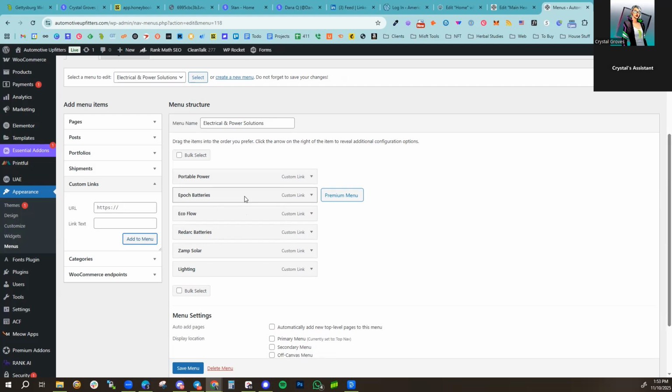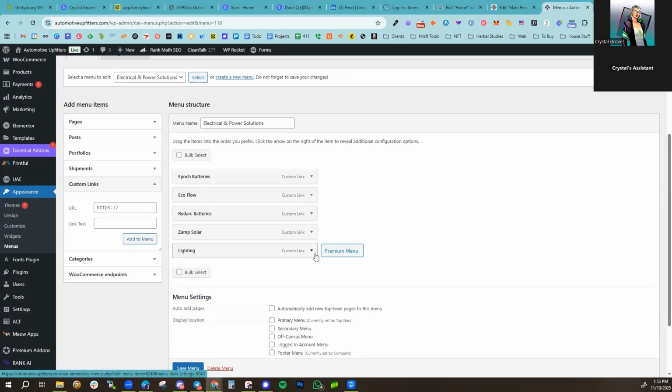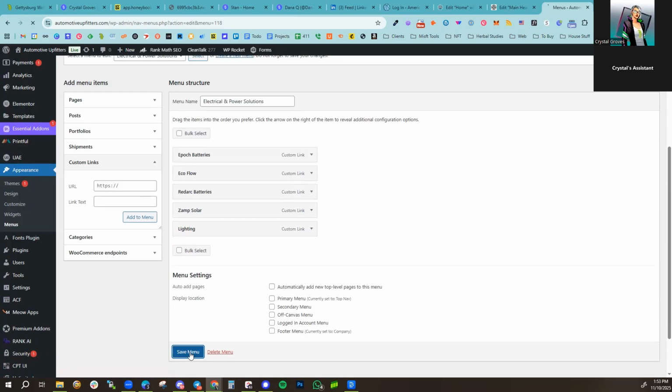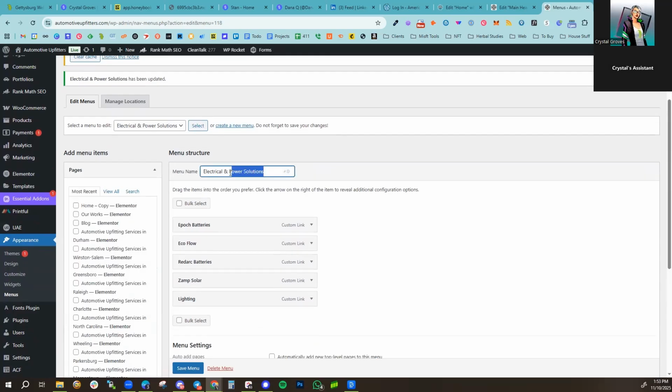Do I just make another menu? Maybe I better do that so I'm not messing up your menu. So I'm going to take these two off of here. I'll leave the lighting because that's an actual product category, but I'm going to save this. And we're just going to rename this back to electrical. And I'll just create a new one because I don't feel like messing up your stuff here.